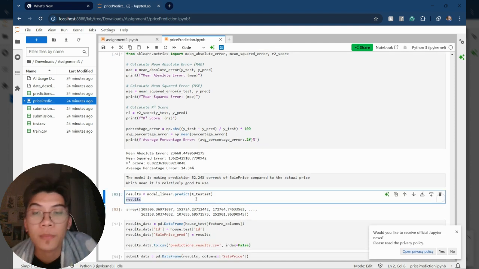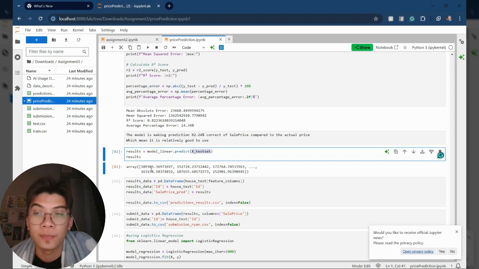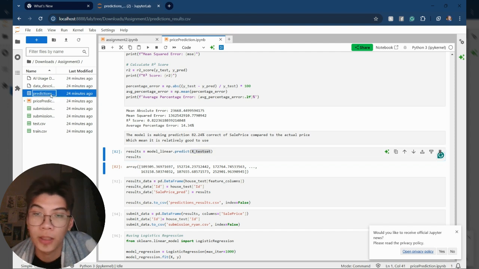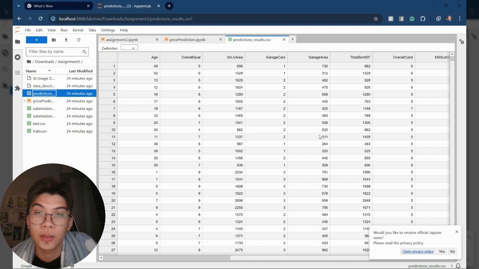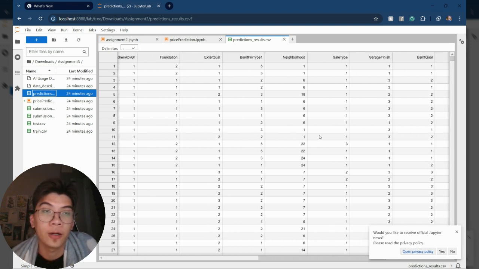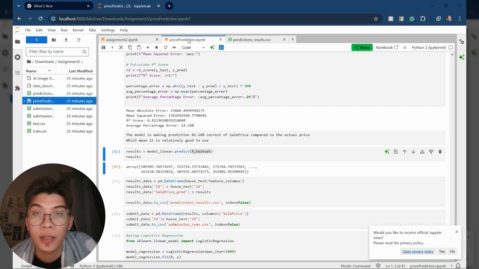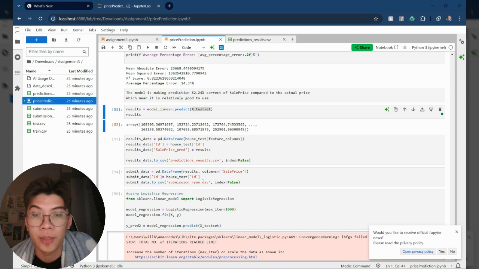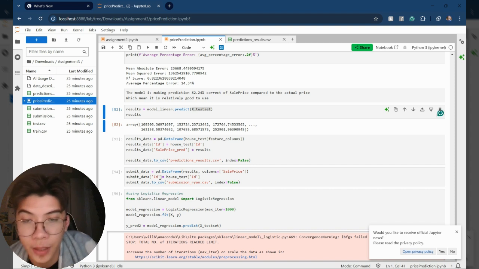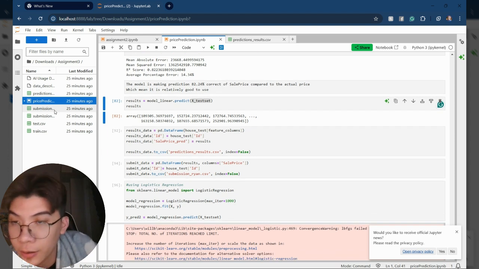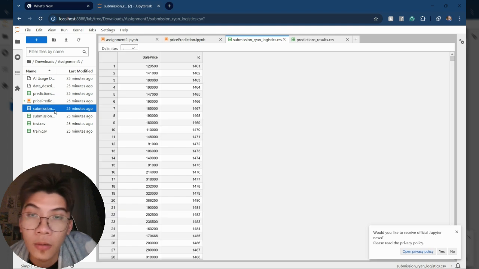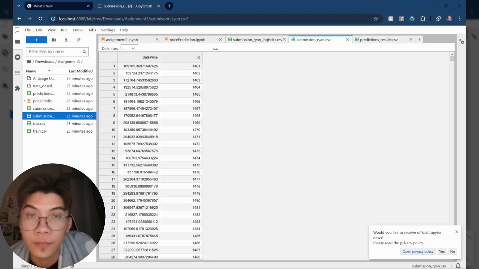And then I use it on my actual test set, and then export it into my prediction result, which is this one, which has all of my features, my IDs, and the predictions. However, for submission, I decided to only keep the ID column and the sale price as required, and then I have the submission file, which is this one.